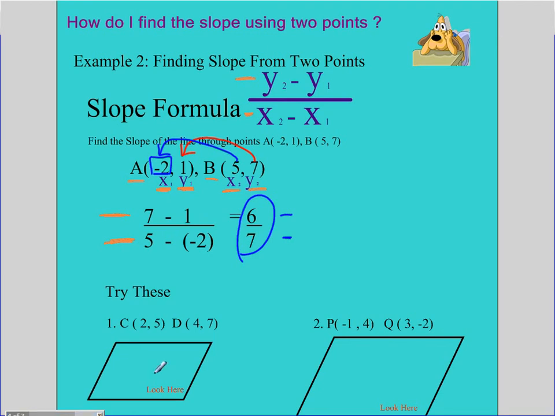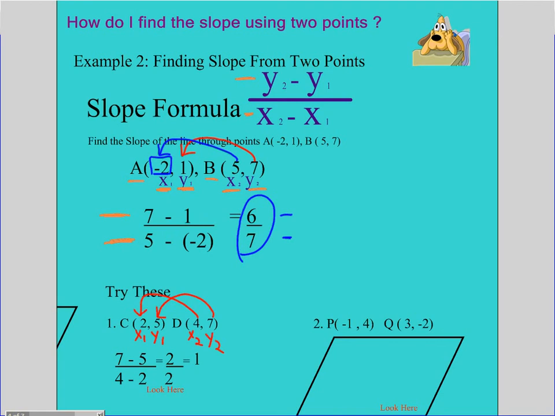For this example, we have on the top, once again, I said I love arrows, so I would label this x1, y1, x2, y2. On the top, I have 7 minus 5. On the bottom, I have 4 minus 2. That simplifies down. 2 out of 2 is really better known as 1. And so our slope, it doesn't matter if I'm plotting a point and going up 2 and over 2, it'd be exactly the same thing. I'd end up on the same place on the line if I was going up 1 over 1. Or I wouldn't be on the same place on the line, but I would be on the same line, and that would make a linear function. So it's exactly the same if I go up 2 over 2 or up 1 over 1. It would be the same line.